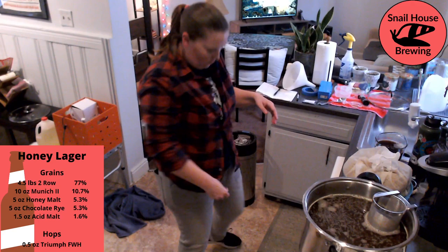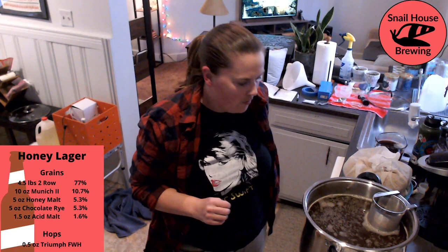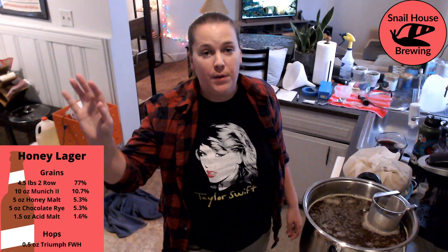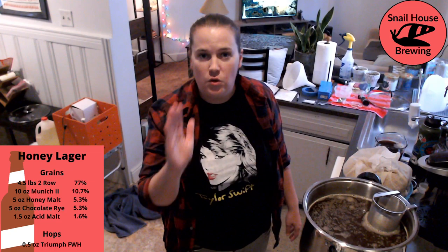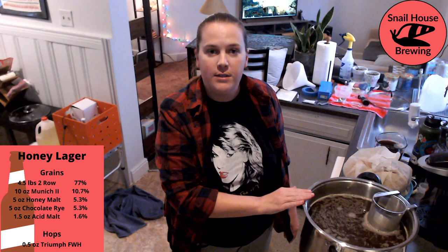We added our hops. We're getting up to a boil. Next thing I'm gonna do is boil the yeast starter. So, brewers make wort. Yeast make beer. There are several different ways to introduce yeast to the wort so that they can go on to happily ferment and make beer. The simplest way, when you're done, chill this down to the proper temperature, pour your yeast in.